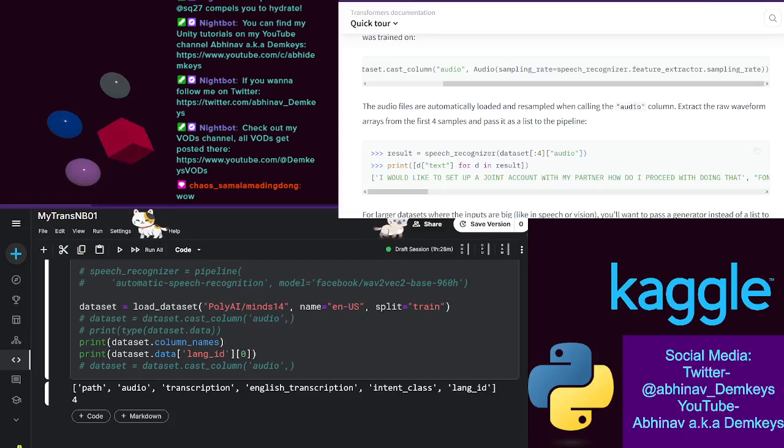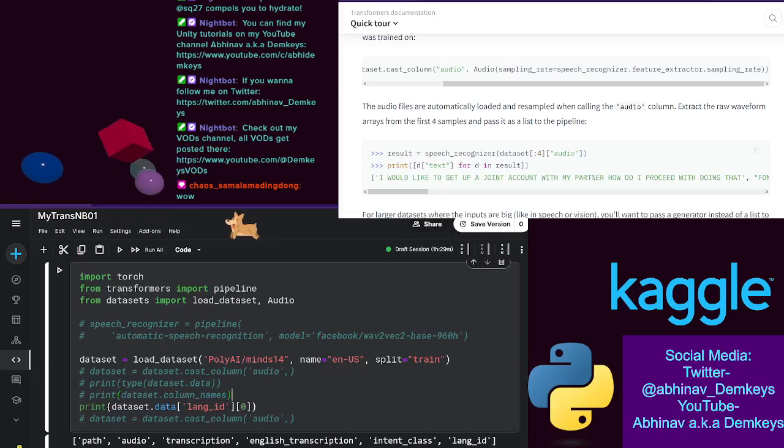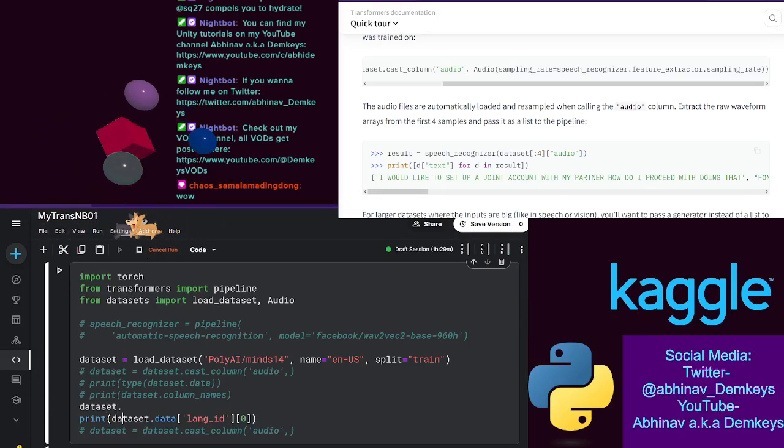I need to get a... How do I get the intent class? Can I just access intent class and I'll get a list of the intent classes?